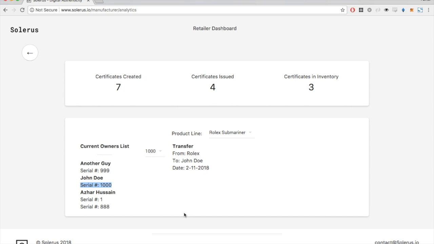This allows Rolex and other manufacturers to gain completely new insight into their inventory, both pre and post-sale. And with all the new information and data that we now have accessible from the transactions of items that have been digitized, we're going to be giving manufacturers tons of new data that they've never had before in our coming iterations of the product.